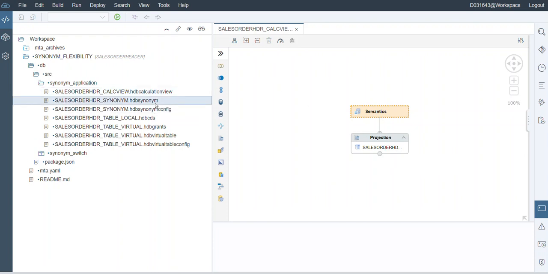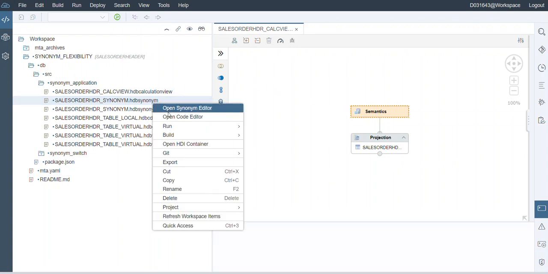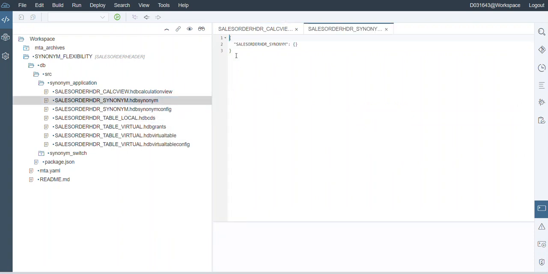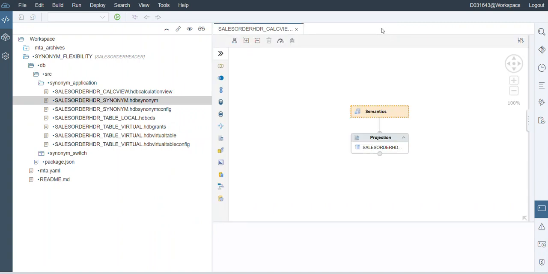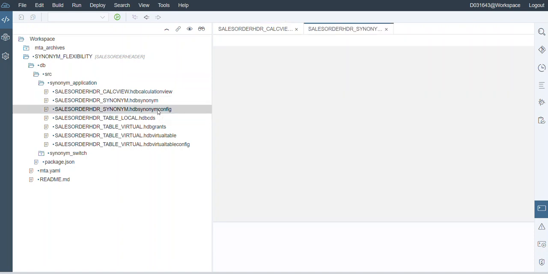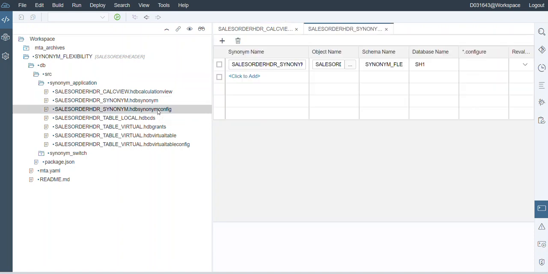The synonym is specified within the HDB synonym file. Once you open it within the code editor, you can see that the synonym name is specified within the file. The configuration of the synonym is available within the HDB synonym config file.